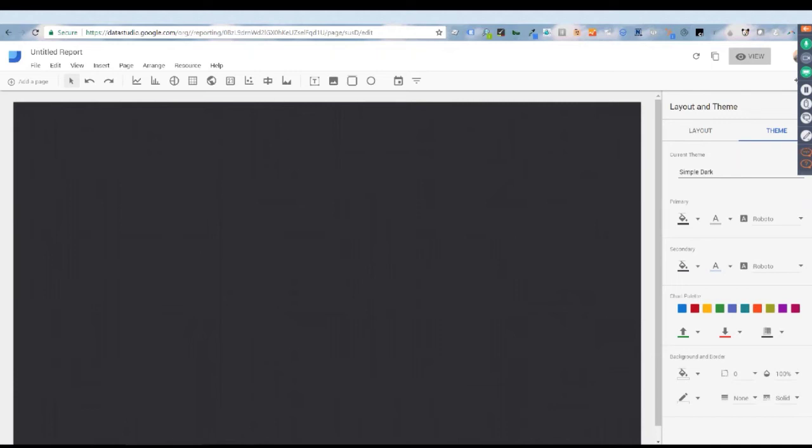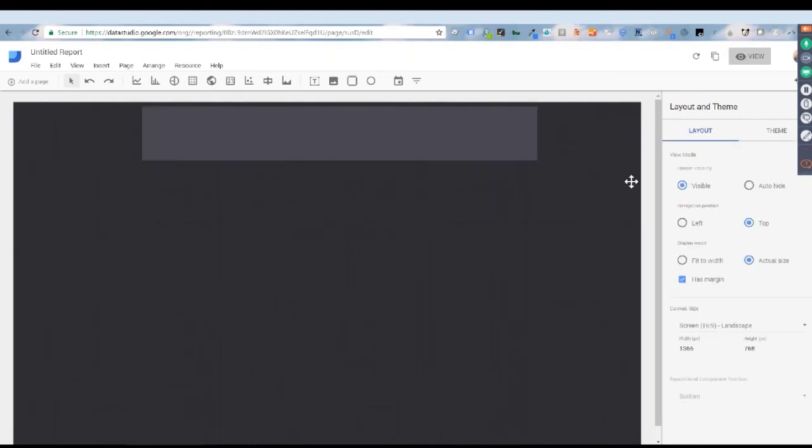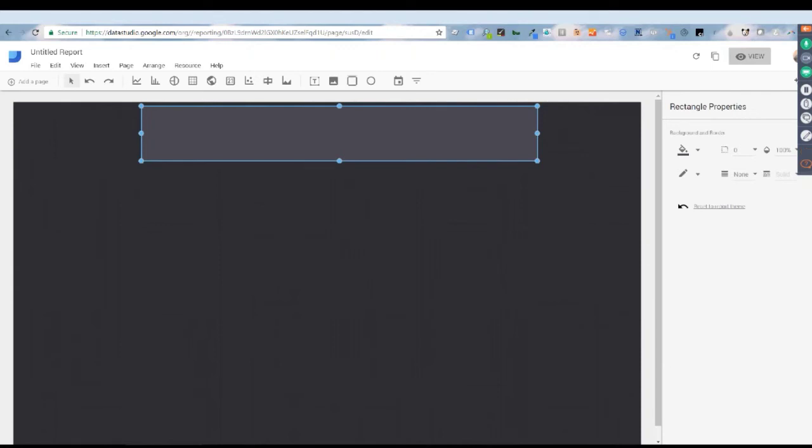Okay, so now we're jumping into the tools section. Now we're actually building this Data Studio report. As one of those previous slides showed, these are the tools you're going to be using quite frequently. To get started, let's name this report and set the tone for what this is. First, I just drew a shape here. It's a slightly different color than the background. Google's smart and figures that out for me.